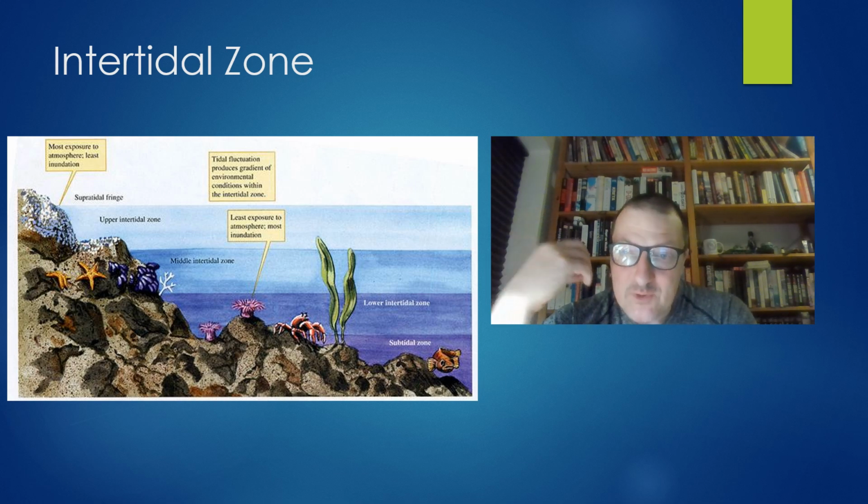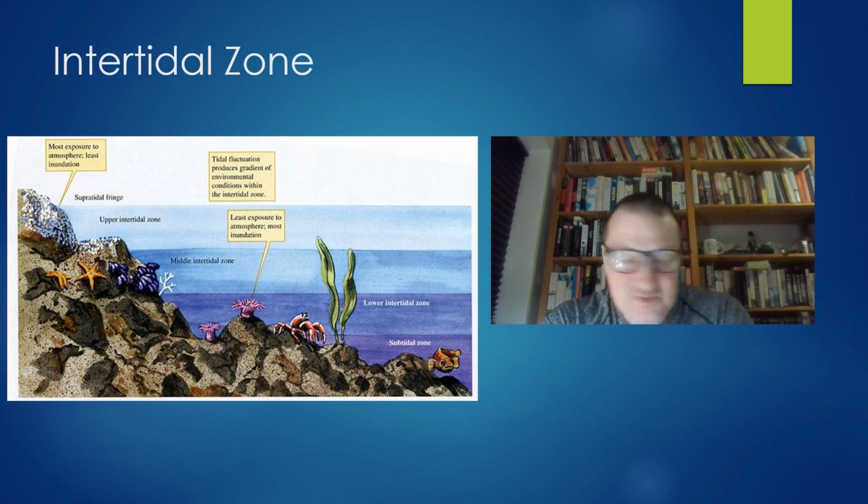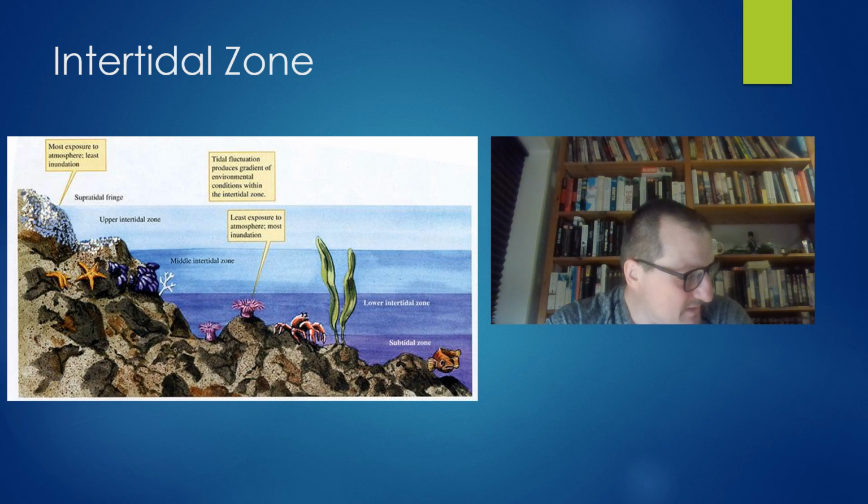The large amount of producers here also means more food. It means more places to hide. Mussels, filter feeders, snails, and also moving animals such as crabs will live here. And when we get into the lower zone, they are covered from 80% at the top to 99% at the bottom. So things living here are way more marine than we see up higher.